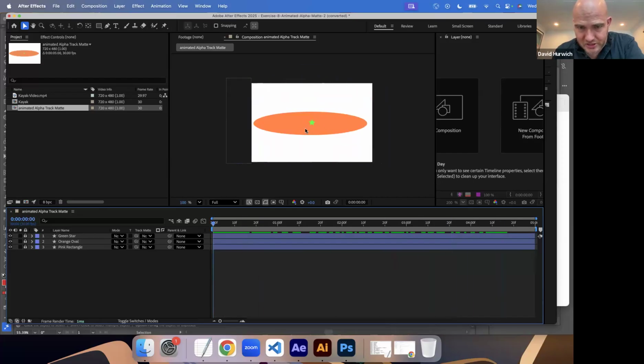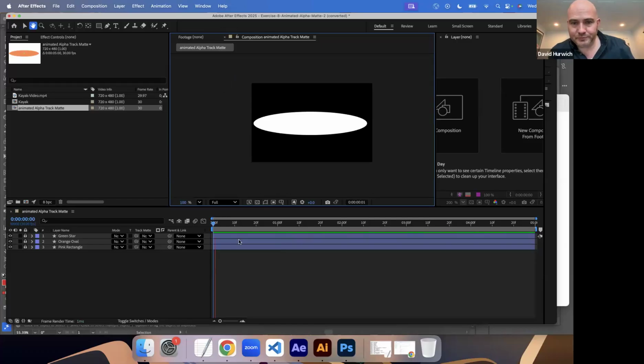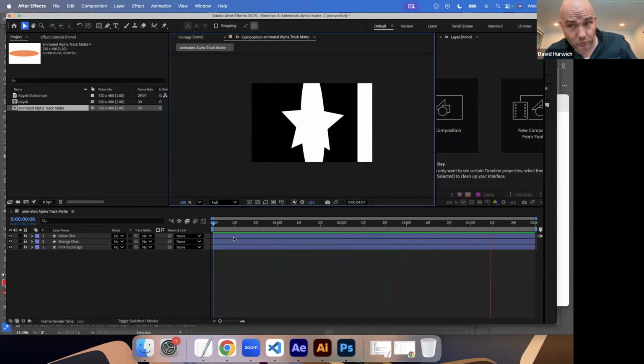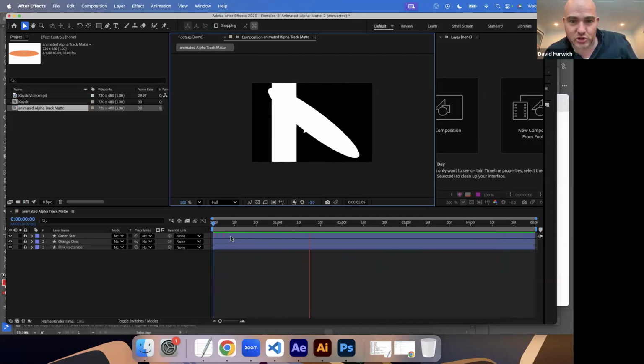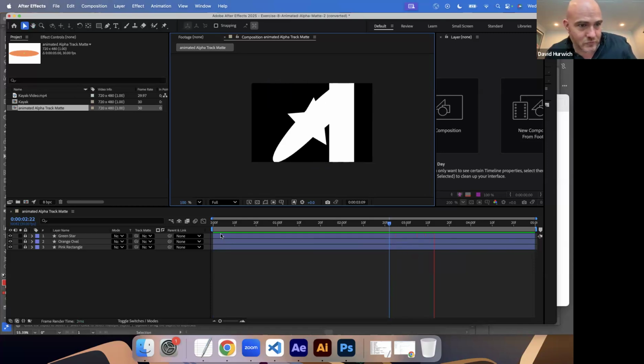This one's spinning, there's a star that's scaling, there's a rectangle that's moving. And this composition has its own alpha. If I were to set this to alpha, you can see the areas that are white are where there's alpha, and where they're black, there's no alpha. So even though this is animating, it's no different than what we were just doing.